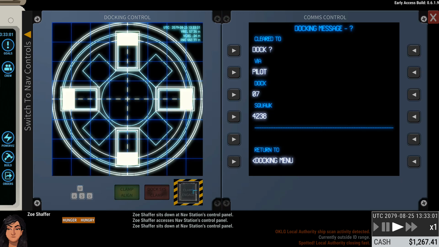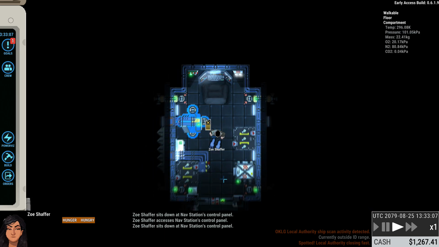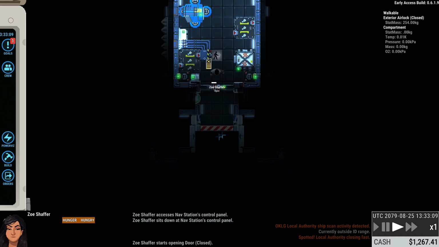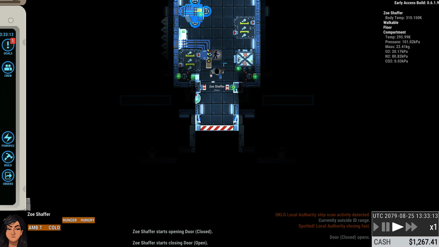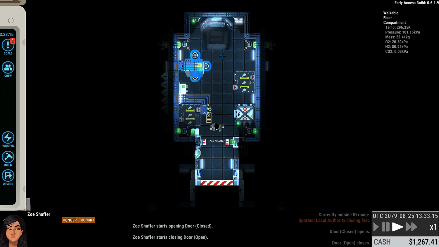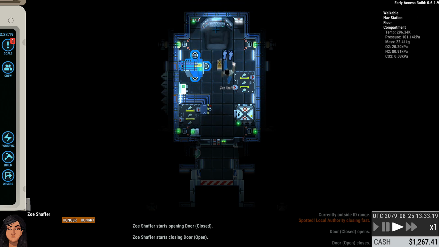This game definitely requires a lot of practice. I've died like 5 times figuring out just how to pilot on its own. There we go. We're able to land. As you see, if we were to leave, there would be a derelict waiting for us. Now, I'm not going to open that door because we would die of hypoxia. Alright, so now we're going to be using interplanetary travel.